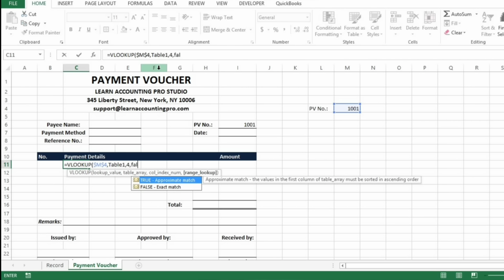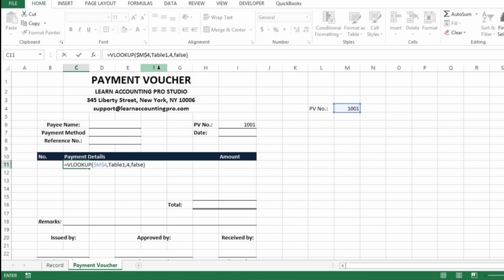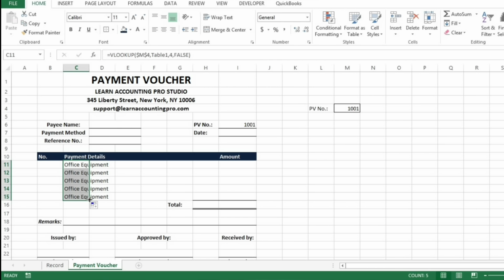Then we put false, as we would like to have the exact matching data when we choose certain payment voucher number. Close the parentheses and hit enter, and there you have office equipment as the payment detail. Now drag the formula down.